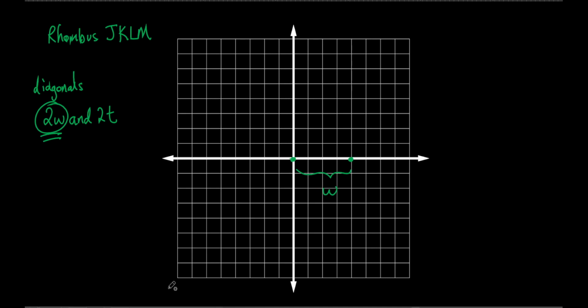So if this is my diagonal, how far over do I go to get my entire diagonal of 2W? Simone, you watching? This is super important. This is not the time to fall asleep, Zion. It's not the time to fall asleep. This is the hardest part. You're going to have this on a test in 2 days, all right? That's all I can tell you, all right?